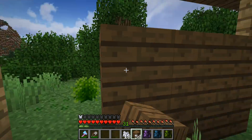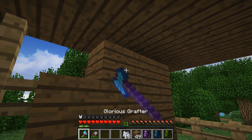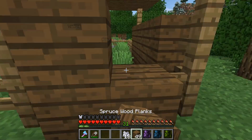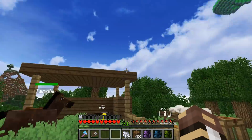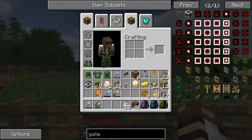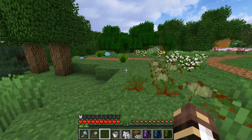All right, let me just go ahead and enclose this back spot. There we go. So that we've got a little bit, well, I guess I could leave this part open so it's not super dark and dreary. All right, there we go. I'm just gonna close this up so that it's a little bit more protected from the elements, which are really, it's a bright sunny day, seemingly endlessly at the moment, but there we go. That makes me feel a lot better. All right, Tangle, I hope you appreciate that and enjoy it. I don't know when I'll be back, but I'll try not to make it a super long time. Let me go get some water so that Tangle technically has food and water.